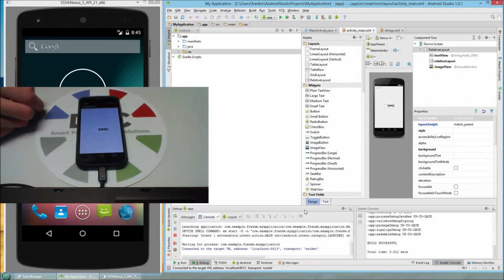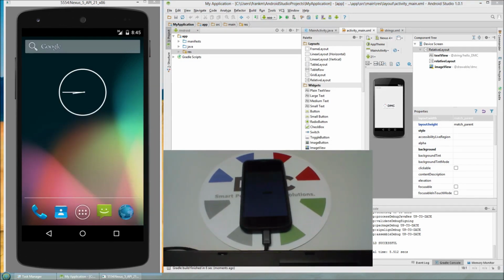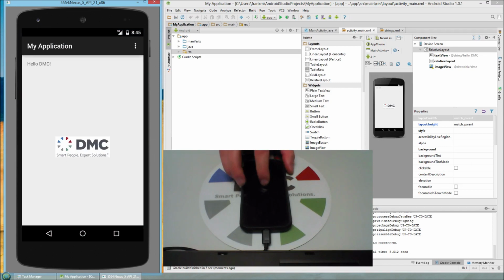So this app is now on my phone and on the virtual device, but if I close out of it, you can still start it up again. I'll show you what it looks like. This app we made is just like any other app on your Android device. You can start it up just by swiping through all your apps and finding it. So remember, we called it My Application. So I'll start it up on the virtual device here. You just bring up the apps you have and try to find My Application. There it is. You start it up, and there you go.